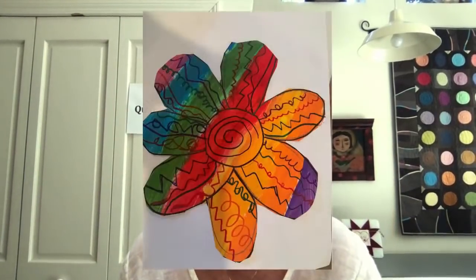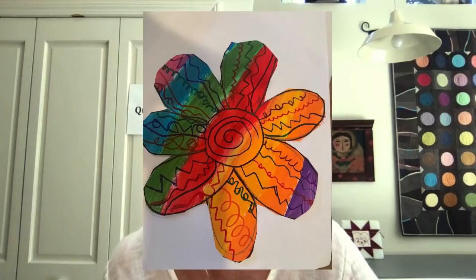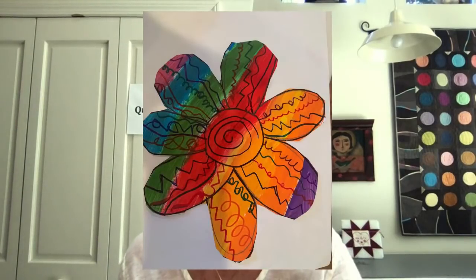I thought this was pretty exciting. She took a piece of paper, she did a rainbow, and then she cut out the paper, mounted it on white, and then did her little squiggles on it. That makes Bubby really, really happy.